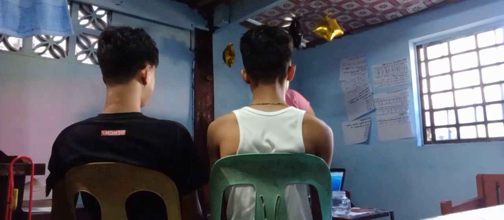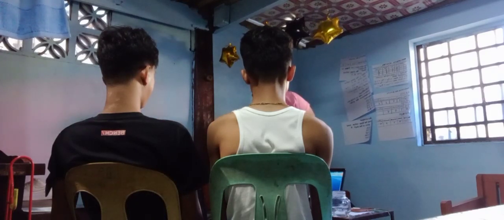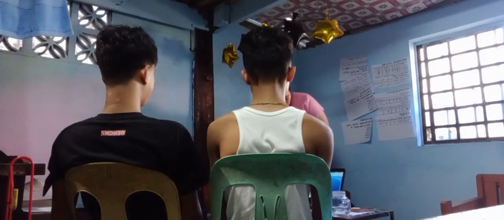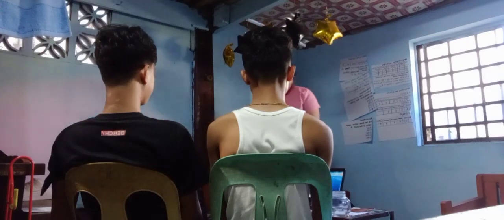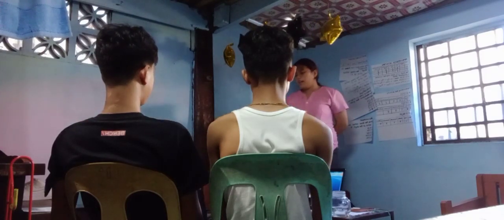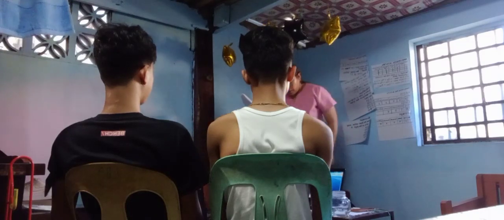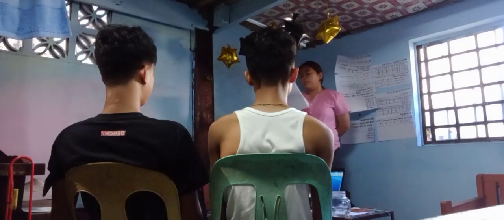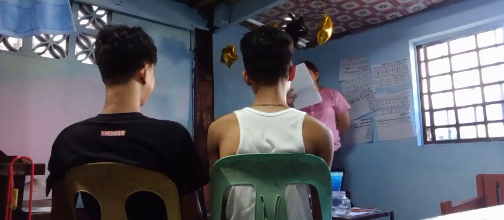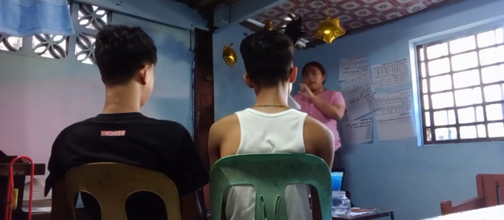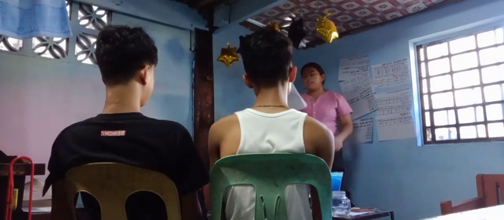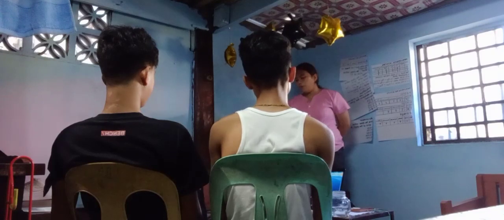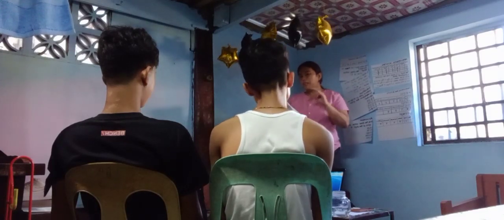So, to our lesson, we will have a short game, the place value robot. So we have a standard form, which is the number, then base form, which has blocks. So the next one is the expanded form, from the word expanded. So 400 plus 20 plus 3 equals 423. Then the last one is the word form, from the word itself.